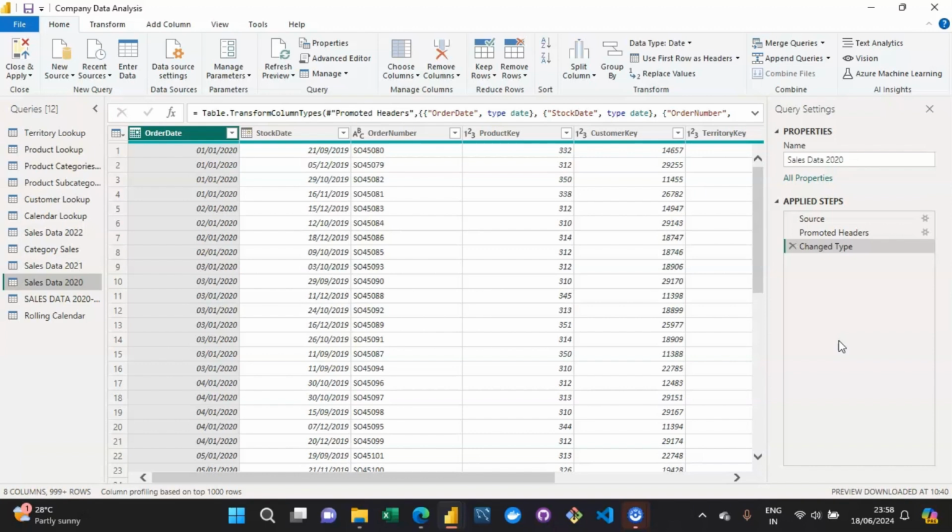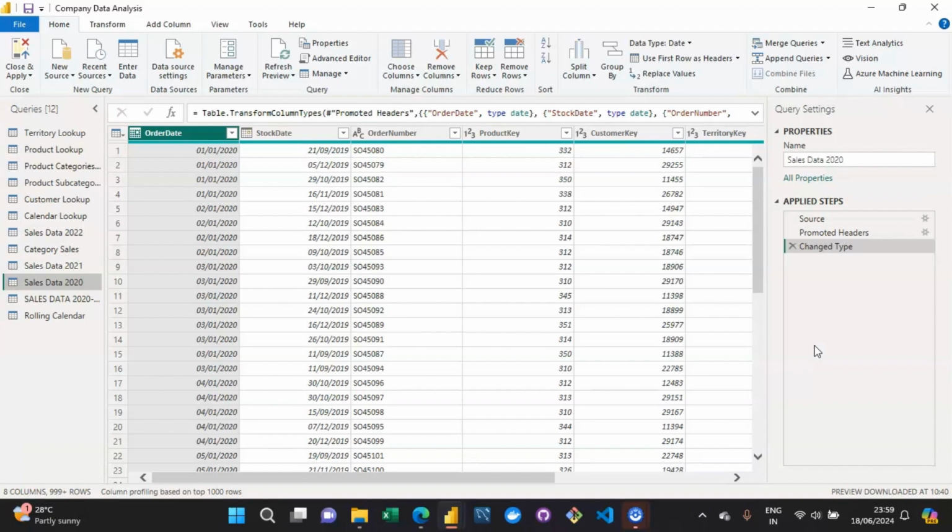One more thing I would like to emphasize: initially, if you have 3 to 4 files in your folder which get appended as soon as you connect to the folder, and after some days the number of files grows from 4 to 5, or 2 to 3 new files are added to that specific folder, then on clicking this refresh option you'll see these 3 new files, which you have just added in that folder on your laptop, ultimately getting appended into your Power BI itself.